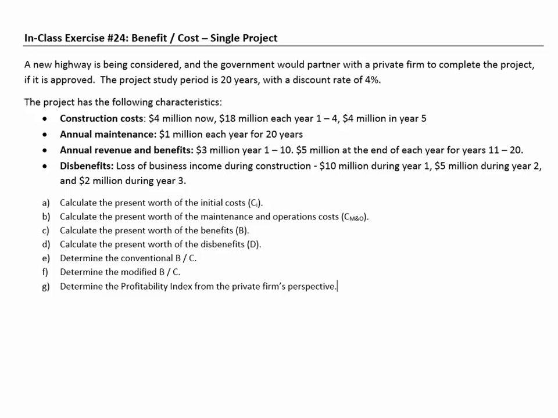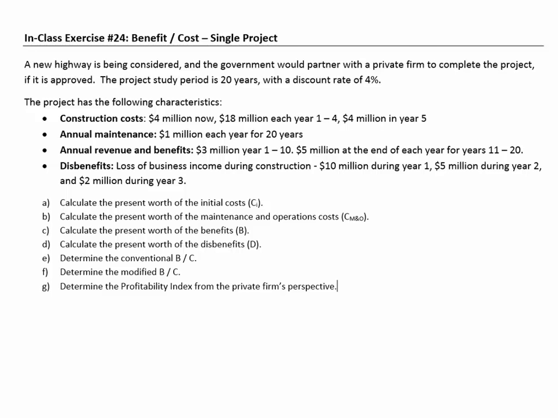Let me give you one additional hint before I turn you loose on that. For the annual revenue and benefits, you're going to have a two-step factor because you've got an annual series that you'll take to year 10 and then from year 10 to 0. So you'll have to actually apply two factors to that.